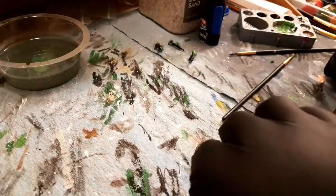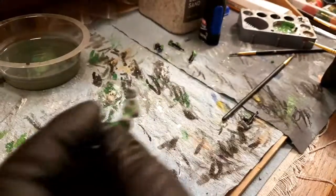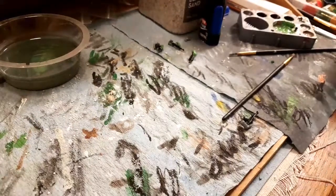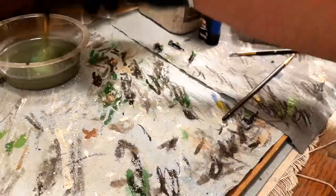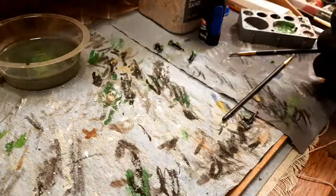There we go. What do we think? Once it focuses in on them. Any day now. There we go. You kind of see for the most part. There. And again, thin coats. So I think that'll be it for the green there, at least the light green. So we can do some brown and some dark brown. And then we'll take the rest of the evening off.